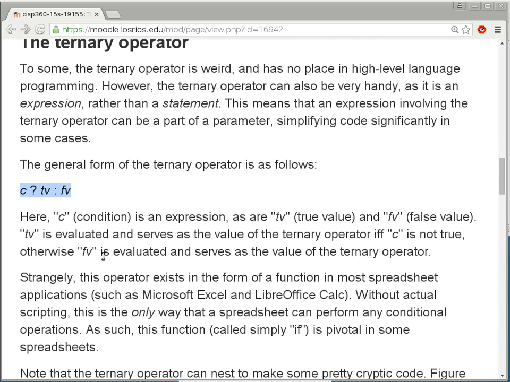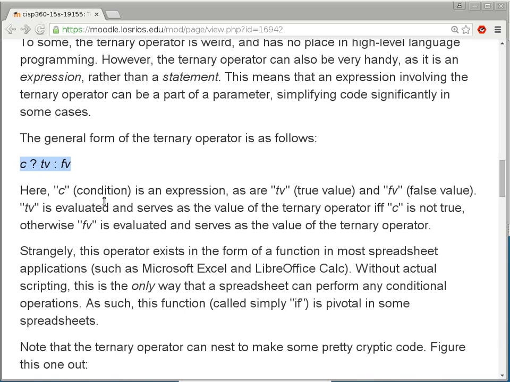I'm just explaining all the components here in text, so in the class, I just need to talk about it verbally. C is a condition. But a condition in C and C++ is really anything that can be 0 or non-zero. It can be an integer, a character, anything that can be either a 0, which is considered false, or non-zero, which is considered true. TV is just my abbreviation of true value, which has nothing to do with the hardware store.